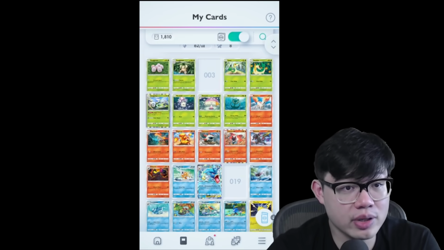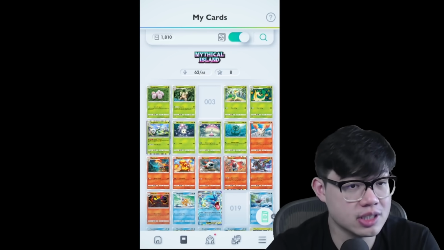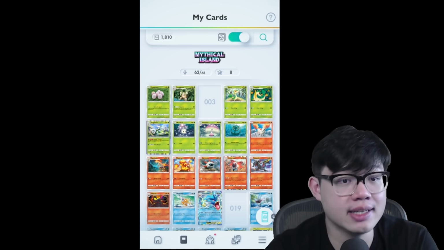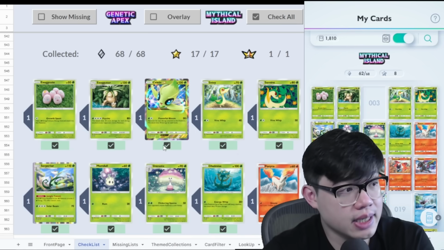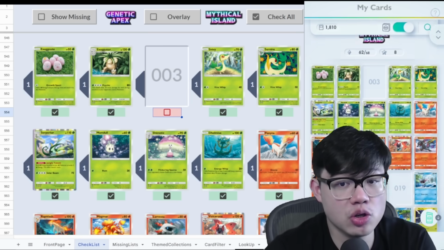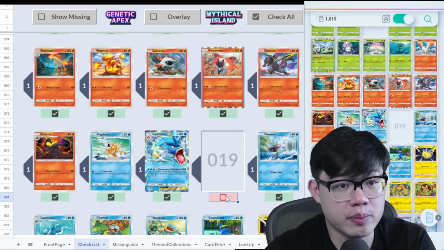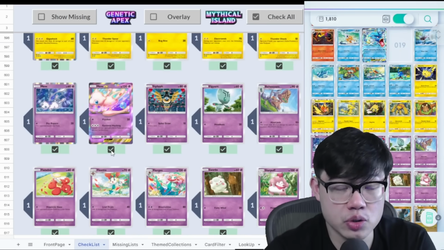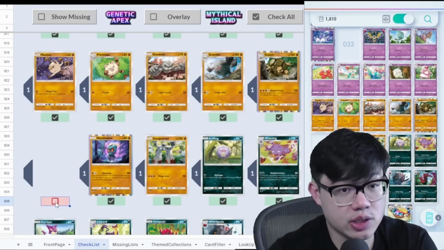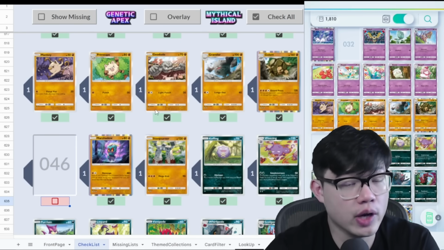This is my current completion. Just note that the game will show you Mythical Island first, whereas the spreadsheet will show you Mythical Island at the bottom. So then what I do is I uncheck all of the ones that I don't have. So then my game should look exactly like it does on the spreadsheet. So I don't have Vaporeon, I don't have the Mew EX, I don't have Aerodactyl EX, etc. So you want to complete your checklist like this for every single card.